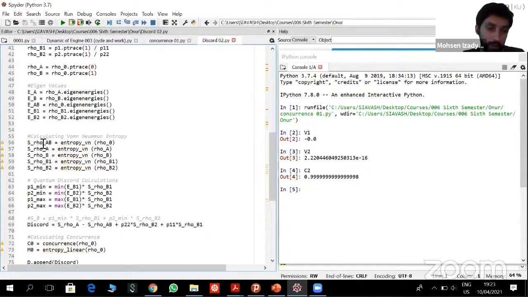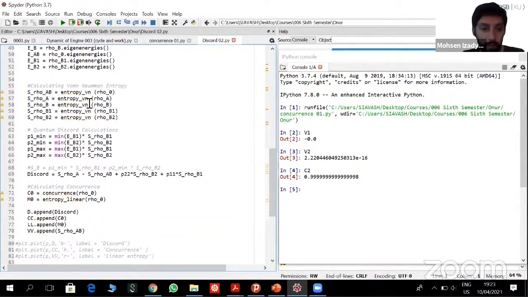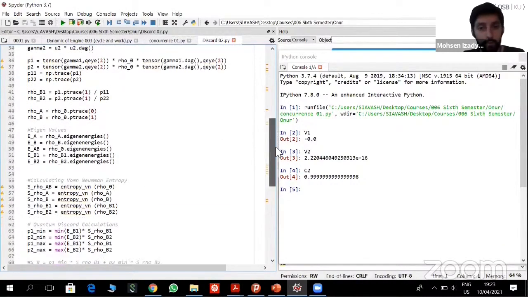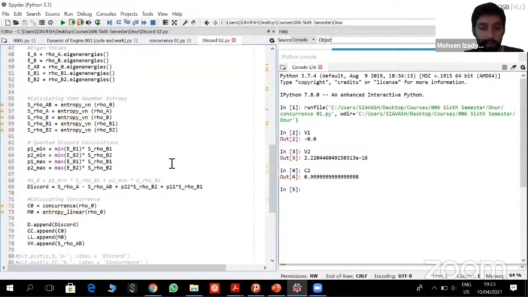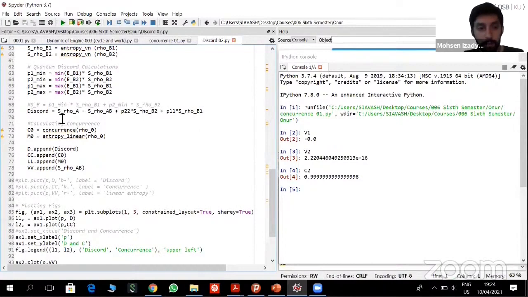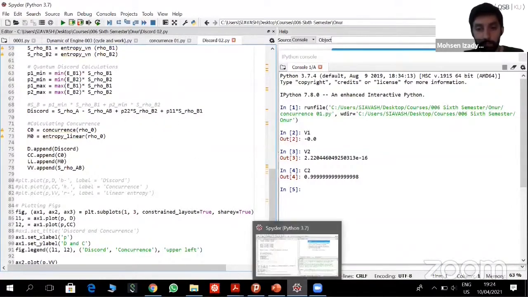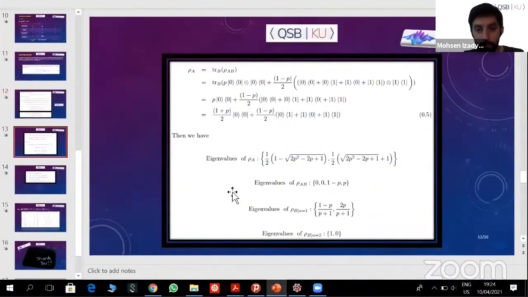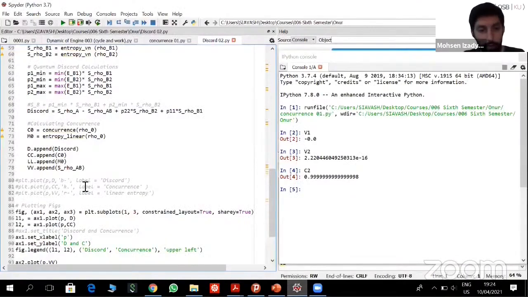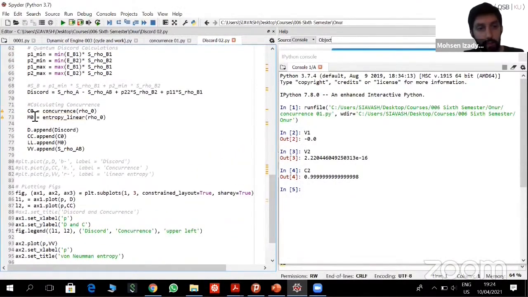And also, I'm going to write some comments coming from QuTiP. This is the von Neumann entropy of rho 0. And for rho A and rho B, what are rho A and rho B? They are the partial traces of the initial state over the systems A and B. And finally, I introduced the discord for that. This is the von Neumann entropy of rho A minus the von Neumann entropy of rho AB, and this is the definition that you can see here. These are the parameters, and finally, for the discord, you can introduce this one.